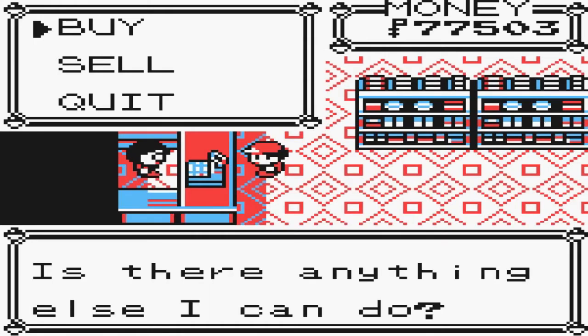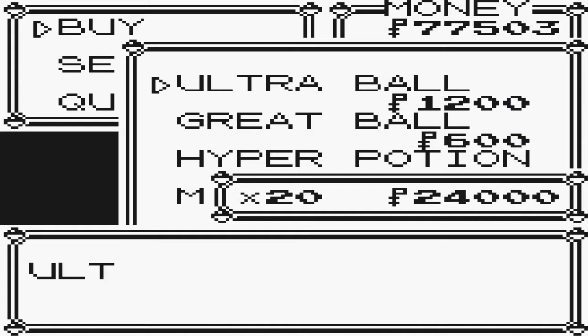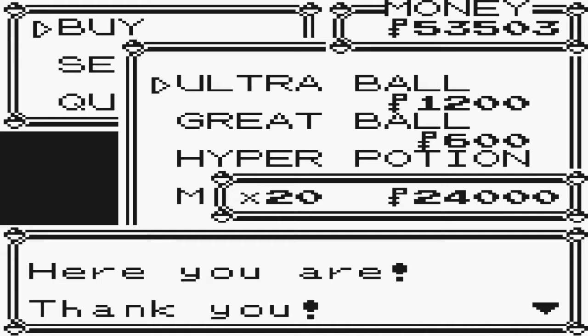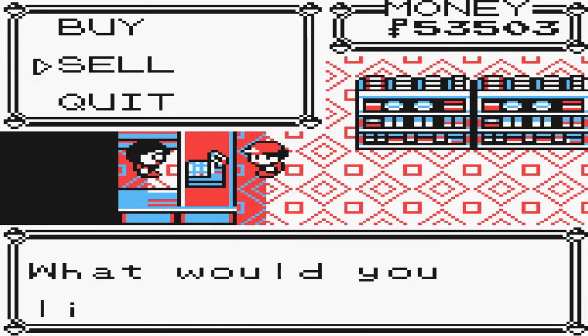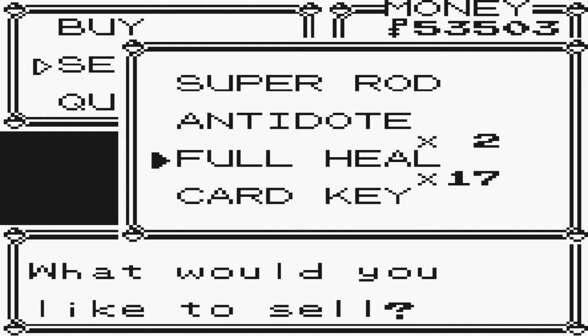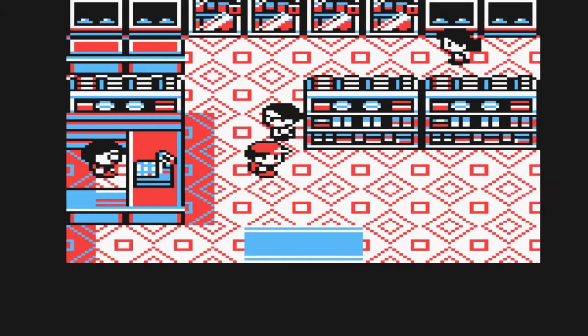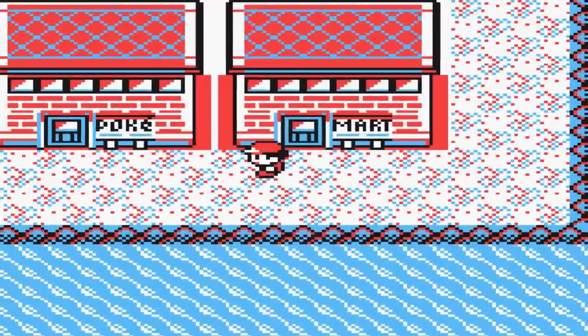Poke Balls. I should probably buy some more balls, just in case, because I'm not exactly sure. I think 20 sounds good. We have quite a bit of money, so I don't think there's a risk of losing that right now. I have a red candy that I didn't bother to use. Alright, I need to go to the PC, because I need to put some items away.